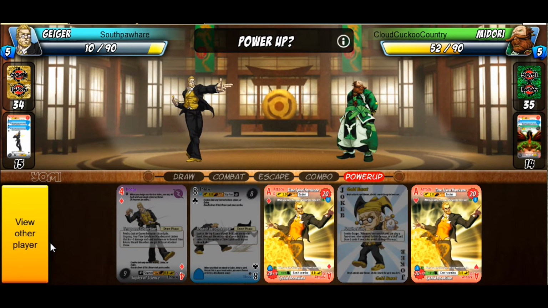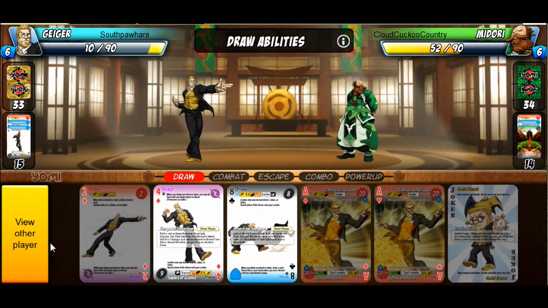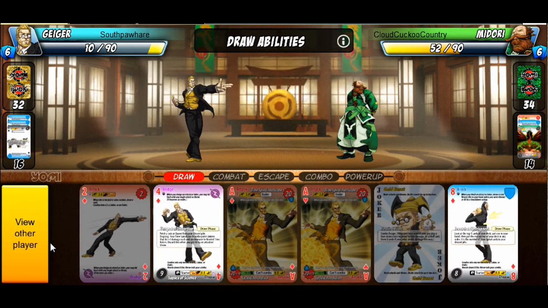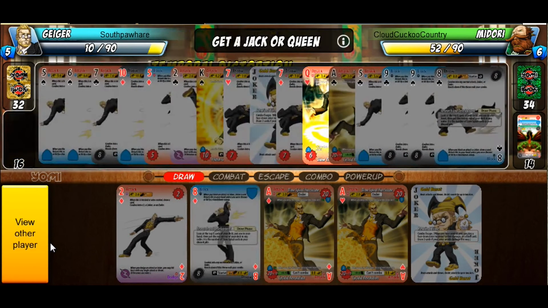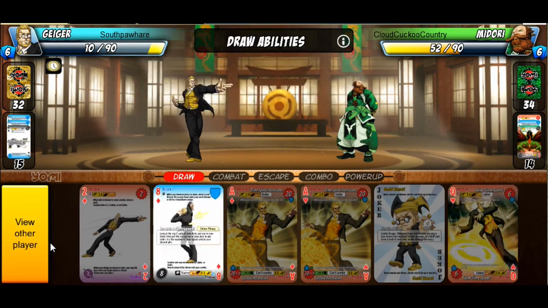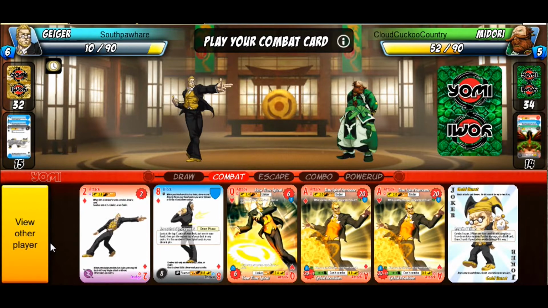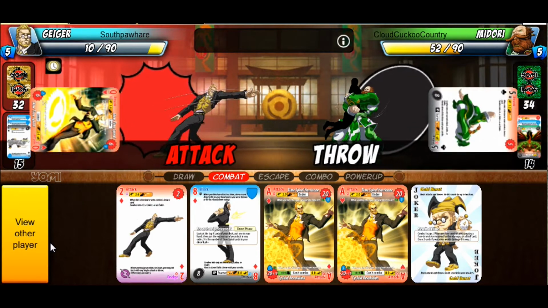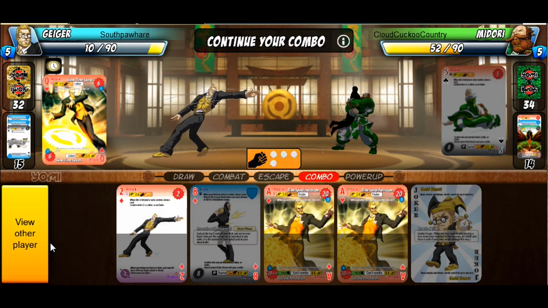Geiger doesn't have particularly strong super moves by themselves, but he does have a special ability that I should probably explain now. So here's how Geiger works. Geiger is a pretty average character in a lot of ways. He's got average health. He's got fairly basic stuff all around. His whole deal is, first of all, his time spirals. So you'll see that on his Jack and Queen cards. Here I'm using another one, slow time spiral, and I'm probably going to do the same thing I did before, go right into the double ace.